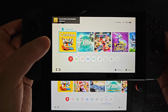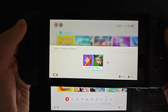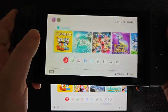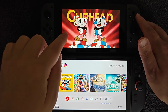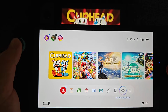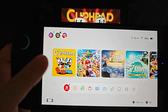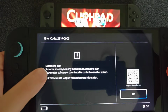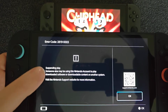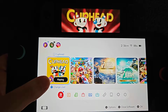Now that the software has successfully loaded on the Switch 1, I'm going to launch it with my other Nintendo account to show you that we can play this on a different account. So I'm going to launch that. The game is now up and running, playing on the Switch 1. So if I try to launch it on the Switch 2, we're going to get an error as we're loading it up. So I'm going to select my primary account. And this was the account that had purchased Cuphead, and we can see when someone else is playing that virtual game card, we aren't going to have access to it, so it's going to boot us back to the home screen.